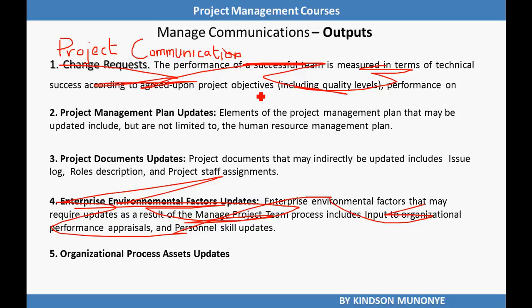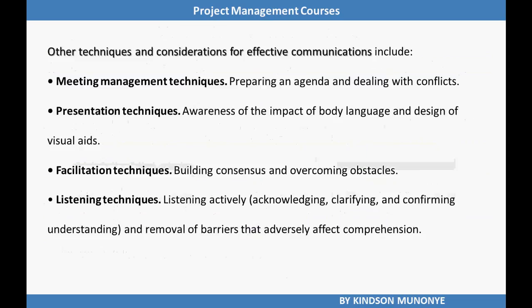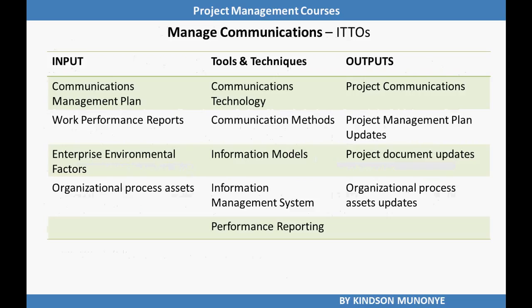Alright, so this is as much as we can take for manage communications. Sorry, I mixed up the whole thing, but take note of these four outputs: project communications, project management plan updates, project document updates, and organizational process assets updates. I hope this has been helpful to you. Now I'd like to take you back to the ITTOs so that you spend a little time to get these ITTOs into your brain, especially the tools and techniques: communications methods, communications model, information management system, and performance reporting.